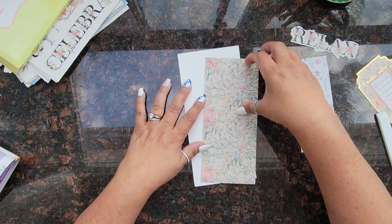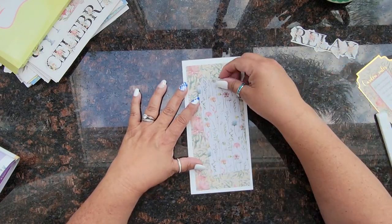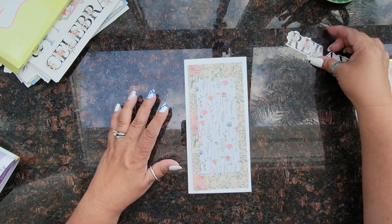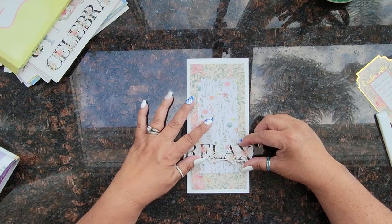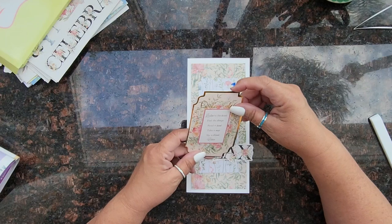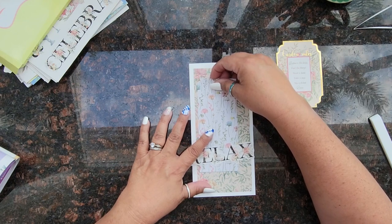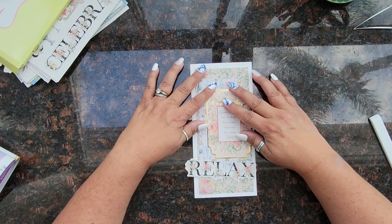So now we've got this piece of paper, and this piece of paper that we're going to more or less center, up and down. And I'm planning on putting my relax right here, and it's going to extend a little bit, which is fine because my envelopes are bigger than that. If I could have cut it bigger, I could go this way. And again, this is my card, my rules. I do what I want.